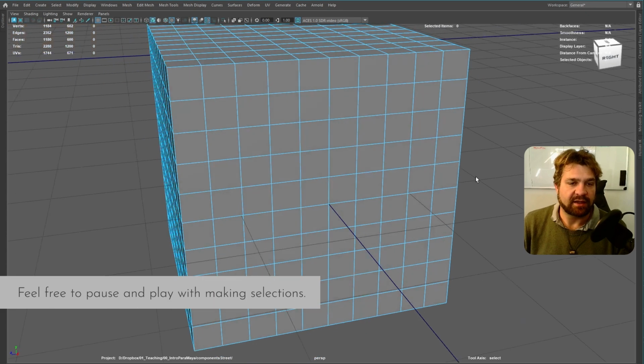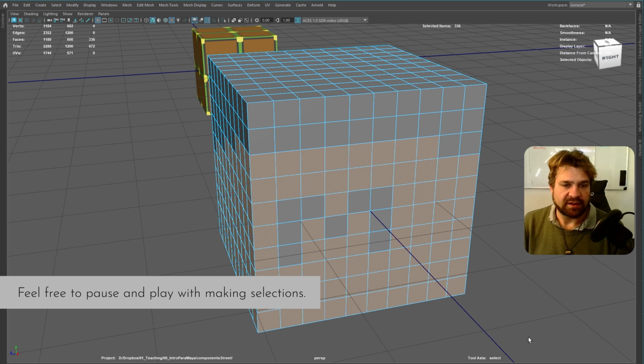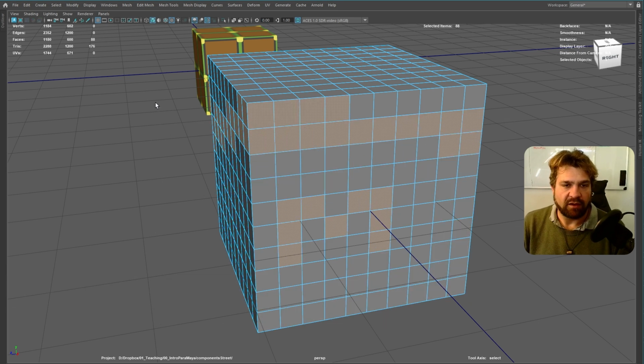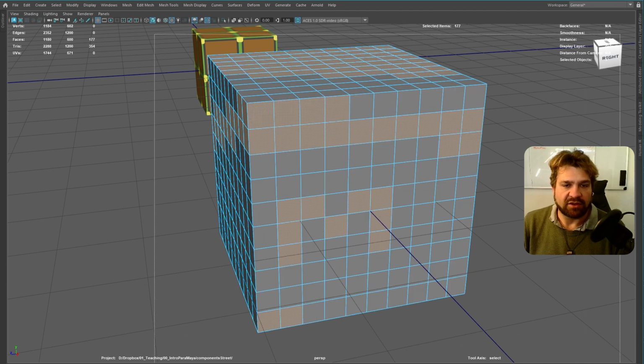But say, let's do a small M, you can go like that. And now you've done an M, right? But then if you hold down shift and you draw a box, it inverses it, right? So just be mindful that although shift can be quicker to do one or the other, it can be quite destructive as well. So how do you just add or just remove, right? So say that we draw a box here.